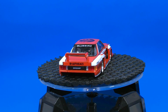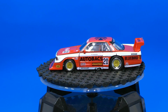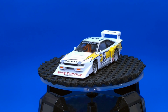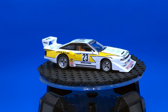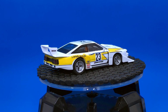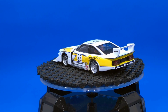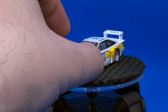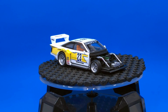So, like I said, 8 super silhouettes done. You've seen 3 Skylines, you've seen 3 Bluebirds, and just in the last couple of years, Tomica Limited Vintage released 2 more. This is the Nissan Silvia. This is the one when I collected the other super silhouettes and I would read about them. This is the one that I was hoping we would see soon, and we finally did about a couple of years ago. I may have these a little, maybe not in order.